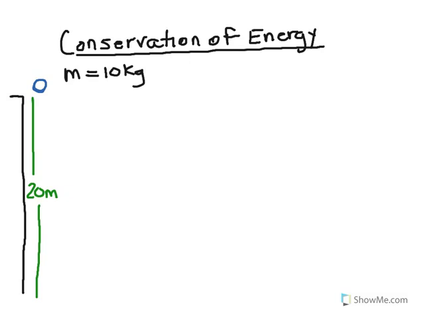Now you need to realize that there are two types of energy that we're going to be focusing on. The first is gravitational potential energy, and that has the equation mgh because it has to do with height. We derived that before. And the second one is kinetic energy, which is the energy of motion. As soon as you're moving, you've got kinetic energy. So those two equations are going to be real important to us.